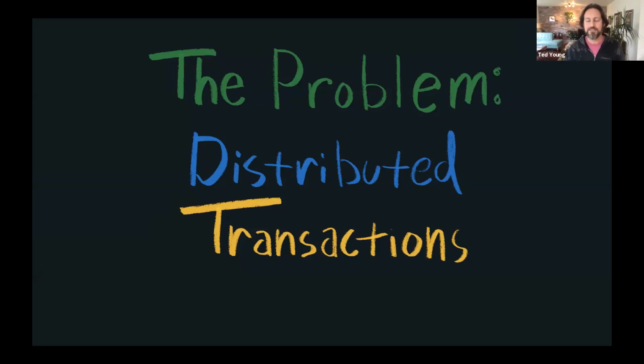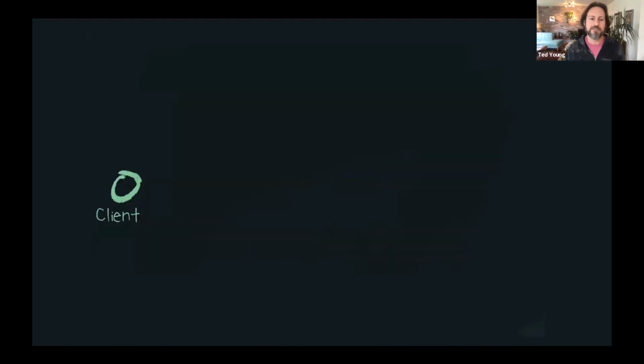So what do I mean by a distributed transaction? Let me walk you through a super basic example. This is like the world's simplest app. Let's say we've got a system where you have a client, and that client is a mobile client that wants to upload a photo and a caption for that photo and send it over to the server to get stored. Now, of course, we know it's never this simple, right? Like that server is actually a bunch of systems.